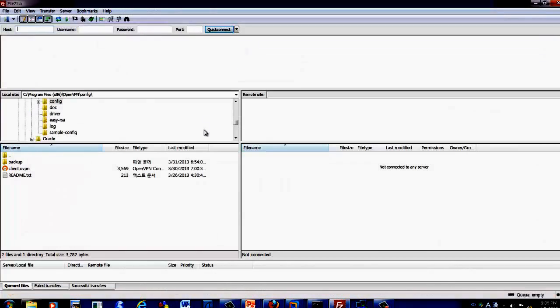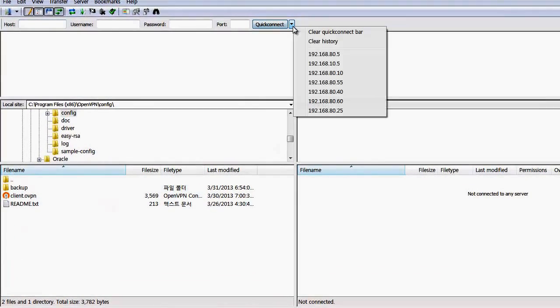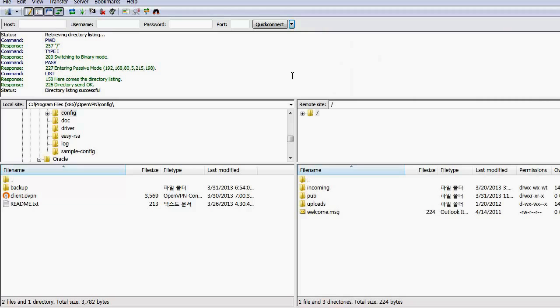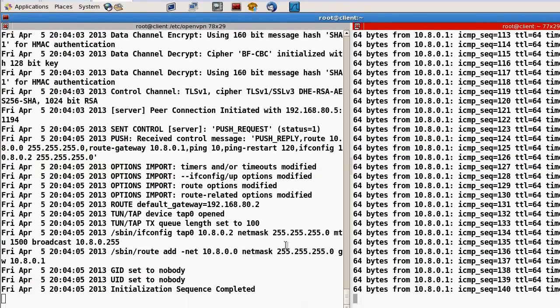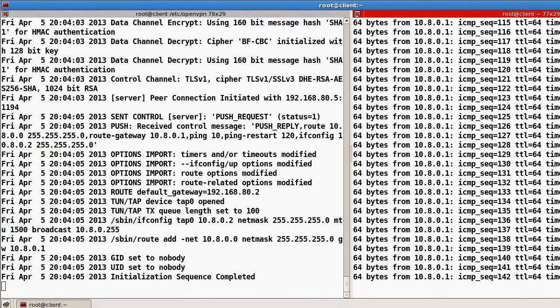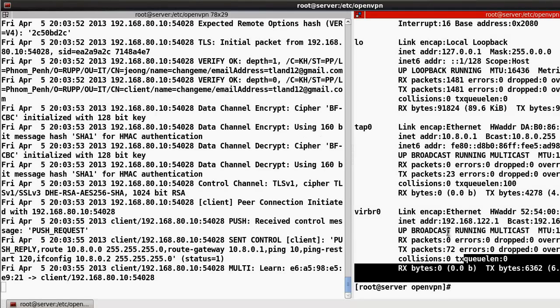But in this directory, now I don't have the certificate from the server. So now I will download. In my case, in the server, now I'm successful.